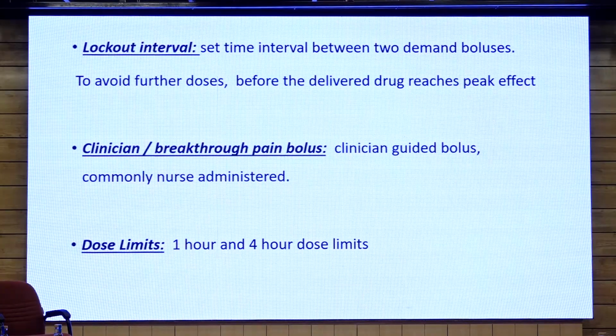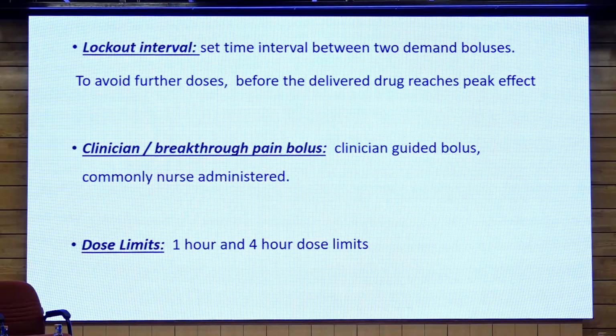The set time interval between two demand boluses is called the lockout interval. So even if the patient presses the demand button within the lockout interval, it does not deliver a next dose of drug. This is to avoid a dose of drug before the already delivered drug reaches the peak effect.